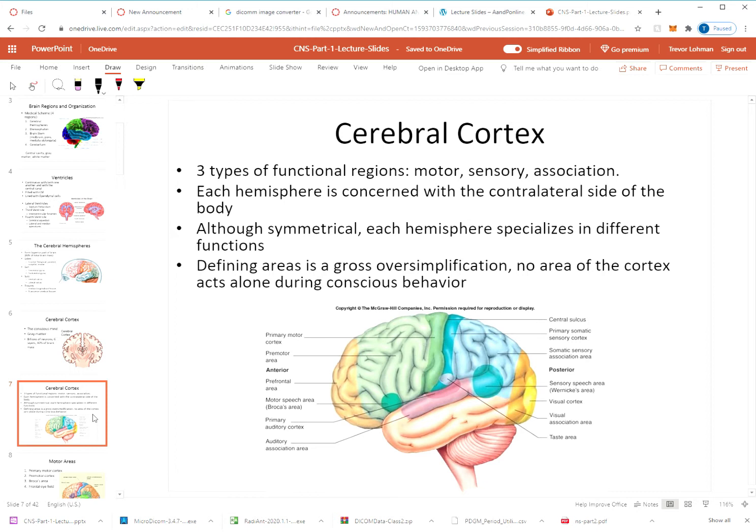Although symmetrical, each hemisphere specializes in different functions. Oh man, I'm going to have to burst bubbles later. How many of you are right-brained? Raise your hand. Are you raising your hand at home? Are you right-brained? Okay. There's no such thing. I know it's tough. But this whole concept of being left brain dominant or right brain dominant was actually a misinterpretation of an old research study by Reader's Digest back in like the 90s or the 80s, I don't know when. And it's just stuck around.